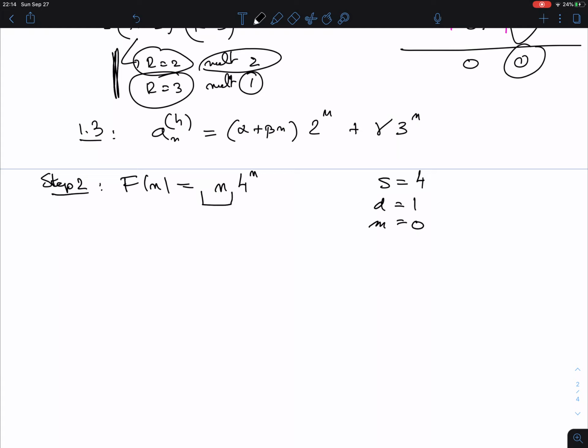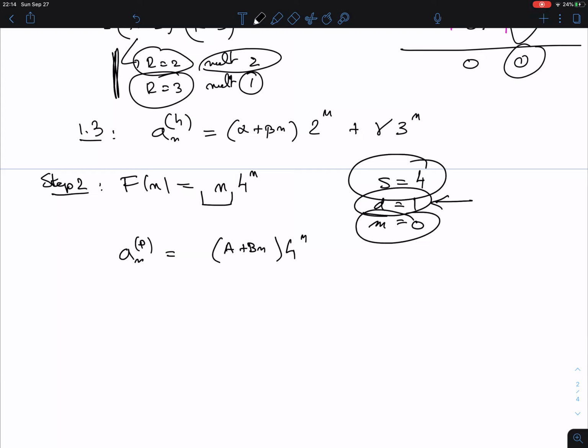Therefore, this means that a particular solution will be of the form, this guy, 4 to the power n, times a general polynomial of degree 1. Now, be careful. It's just because there was no constant term, that means that we do not need to write a constant term. We do need a constant term, so we have to write a plus bn here. It's a general polynomial of this degree. If you would just take the linear term, that is not general enough. And then in front of that would be n to the power 0, but we don't have that.